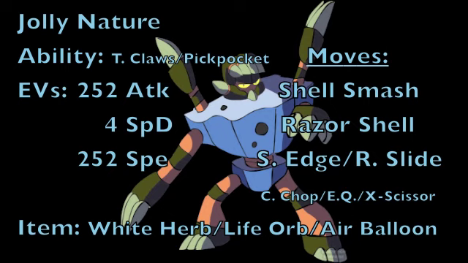And for the last move slot, there are 3 possible options you could run, the first of which being Cross Chop, which is a really powerful fighting type move that also gets boosted by Tough Claws. You could go with Earthquake to give you some really fantastic coverage overall with your water and rock-type STAB, and then you could also potentially go with X-Scissor for some more specific counters that you feel like you might run into, and it is also important to keep in mind that this move is boosted by Tough Claws.